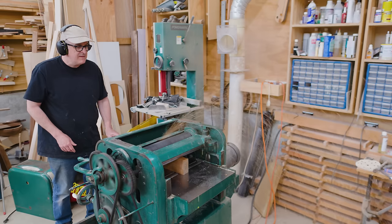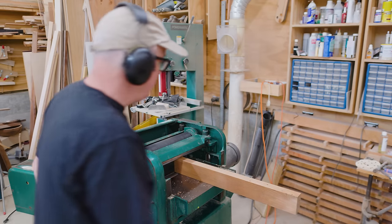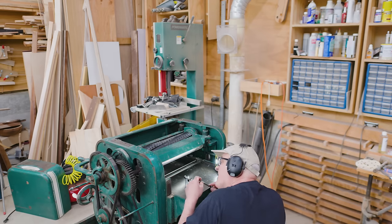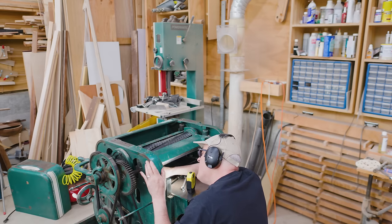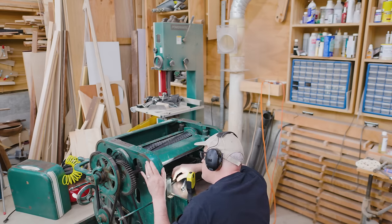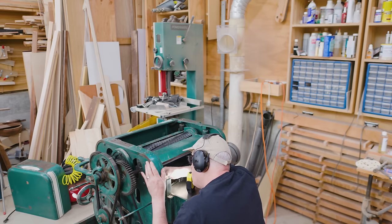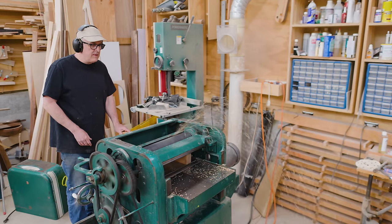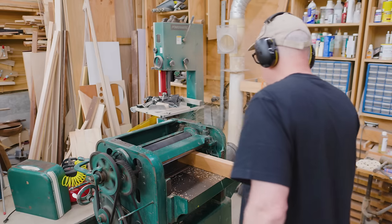The other thing I was thinking was that I could run a thicker piece through, and then from that piece I know its thickness is the distance the arc of the cutter head is from the table, so I can use that piece as a gauge to figure out all the other parts. What I learned was that the infeed roller was still a little too high as well as the outfeed roller, so I lowered the pressure bar and then it worked a lot better. I kept lowering the pressure bar about a quarter turn on each pass and it kept getting better and better, until finally the planer seemed to be doing what it was supposed to be doing.